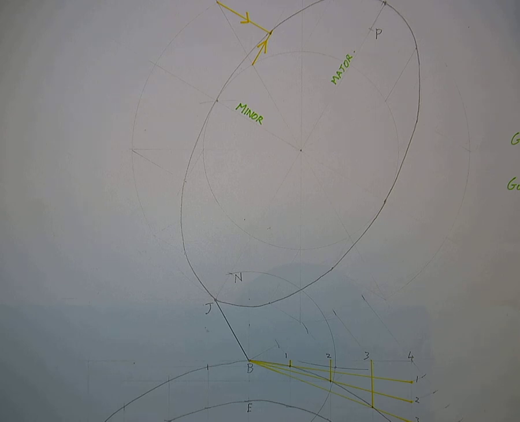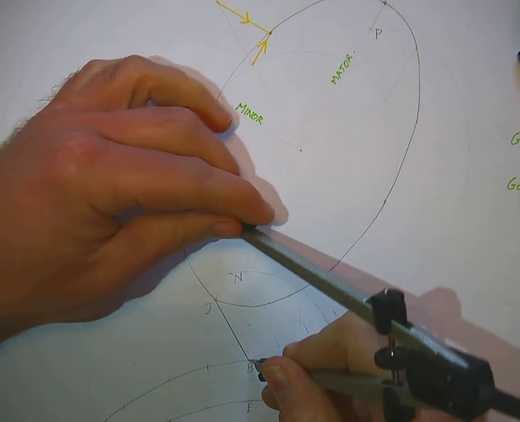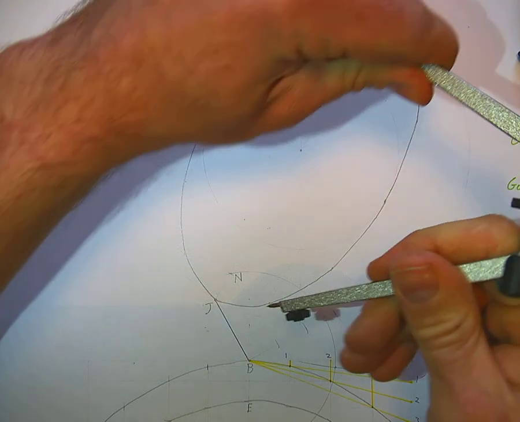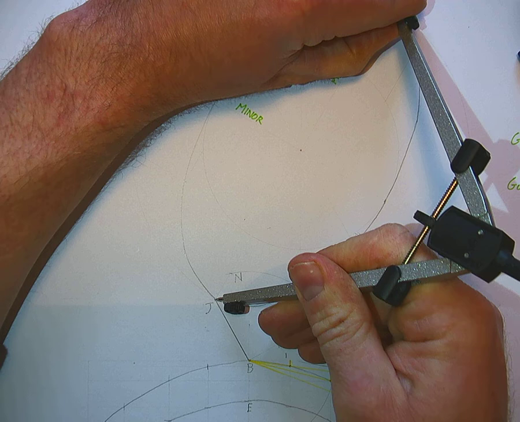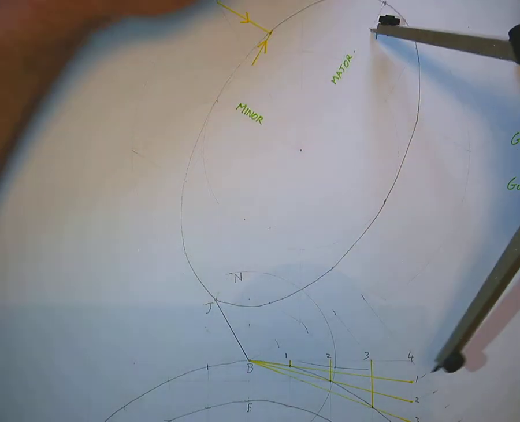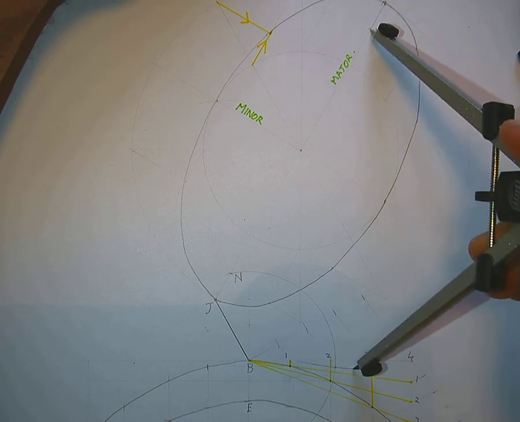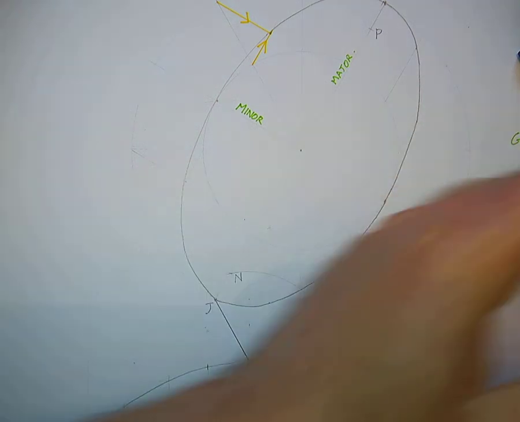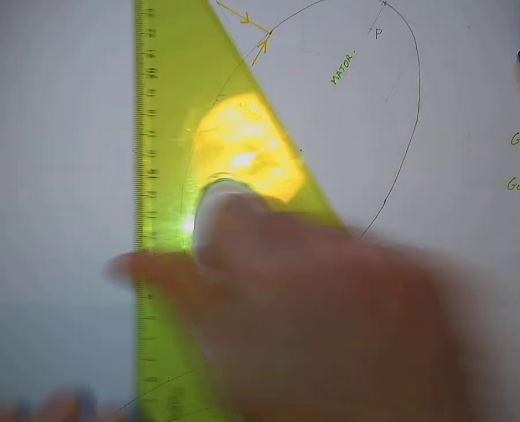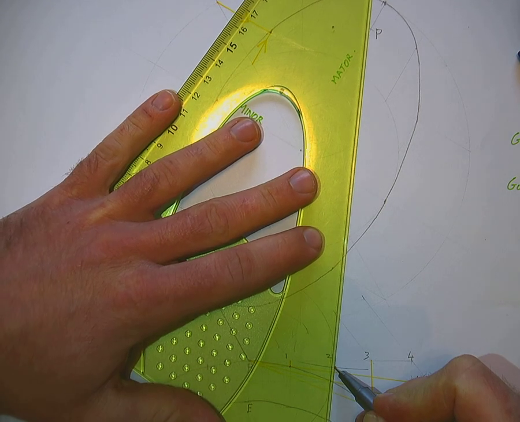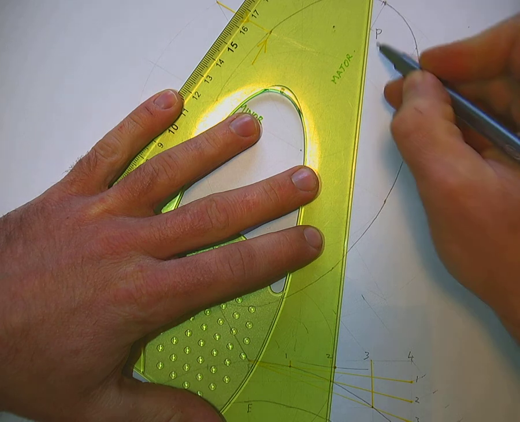So to recap there, I put the center of the compass on B, extended to the closest focal point, and drew an arc. I took the full length of the major axis with my compass, and drew an arc from my furthest away focal point through there. Where the two arcs cross each other gives me a point there. What I'm now going to do is join that point back to the furthest focal point away.